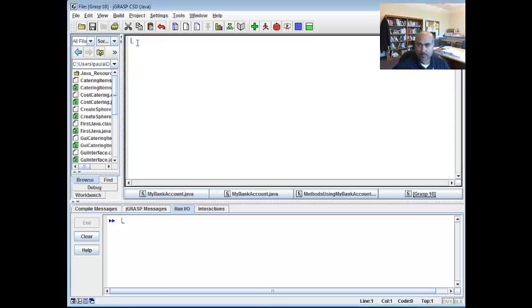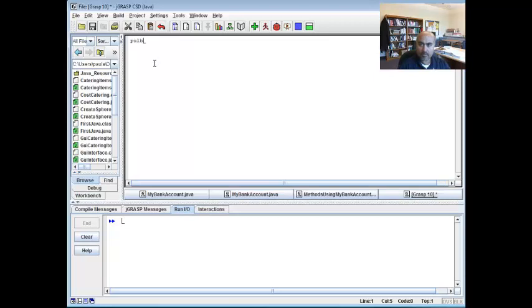So it's public class, and I'm going to call this class vehicle, and we're going to have a string name, and I'm going to write two constructors.